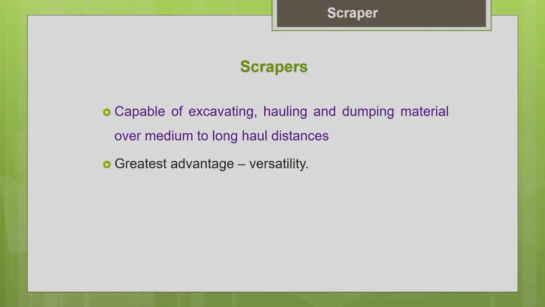So based upon this haul distance only, we have to select the earth moving machine. That depends upon your project requirement. Say, for example, a dam project or a road project where the haul distance requirement is more, your scraper will perform well. Okay, so that will be the right application for the scraper.